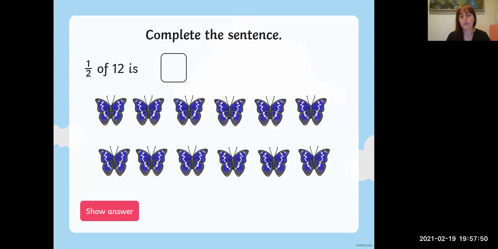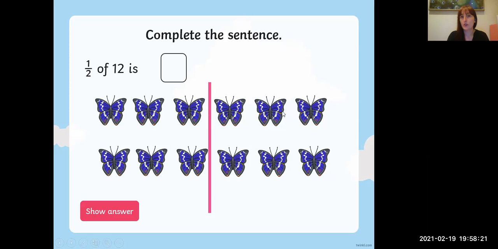Let's have a go at a few. So here we go. All of these fractions have got my 1 at the top. Okay, we're looking at 1 as the numerator. So half of 12 is. Now, if I've got my objects sorted out in nice little rows like this, I might not need to draw the groups and sort them. I might just be able to pop a line down the middle to split it into 2 equal groups, because remember, they have to be equal.